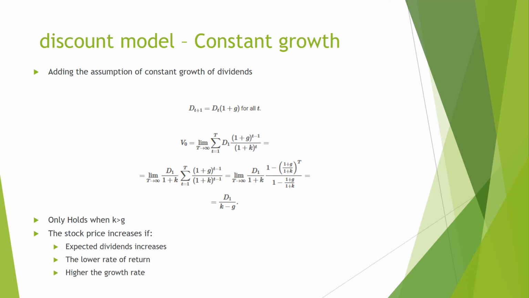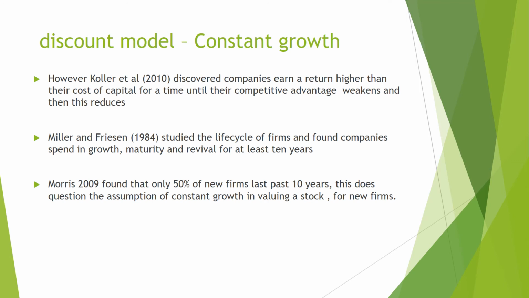And this is seen in literature, as some studies in the life cycle of businesses have been undertaken. For example, Koller et al. discovered companies earn a higher return than their cost of capital for a time until their competitive advantage weakens. So obviously, as competitive advantage weakens, investors see that it's looking less desirable to invest in your stock as the profits erode. If you look at normal market competition, as more competitors enter the market, the profits erode and you end up with normal profit.